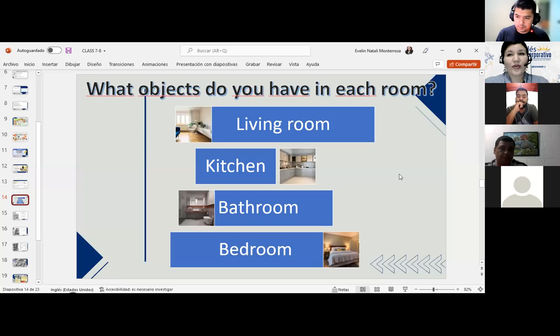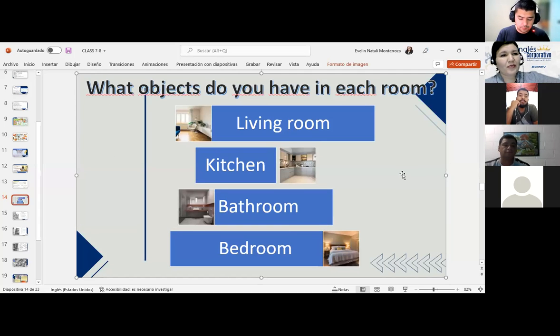The final exercise that we are going to do today. Hey, no one mentioned about the bathroom. What objects do you have in the bathroom? What do you have in the bathroom? Shampoo. Shampoo, right? There are bottles. Soap. Good. Shower, creo que shower, parece que ducha, no sé. The shower, good. Brush, teeth. The teeth brush. The toothpaste is what you put. You have the toilet. The toilet is where you sit down. Toilet paper. The newspaper. Toilet paper.